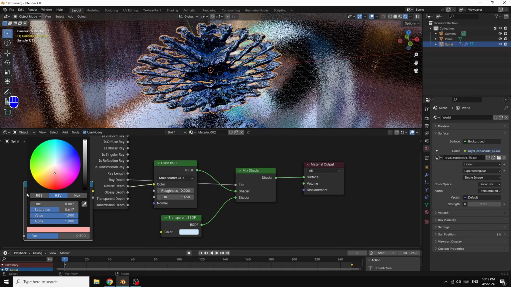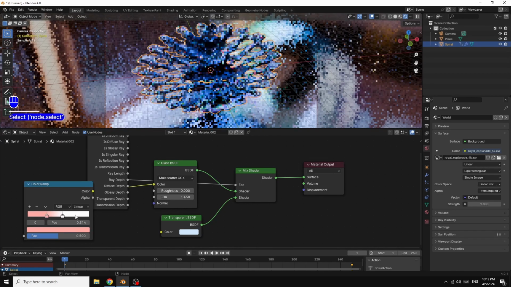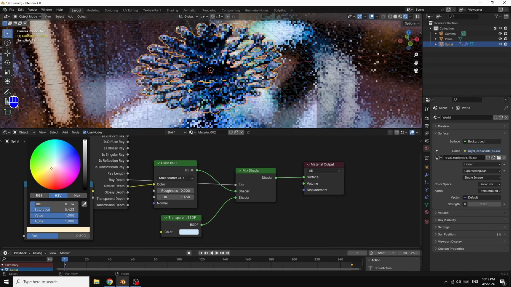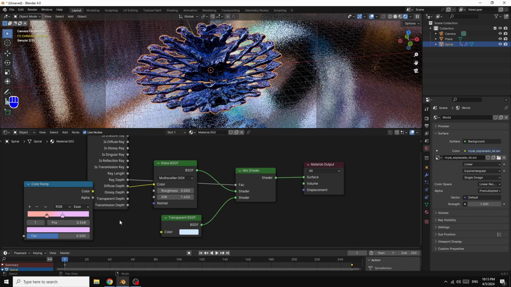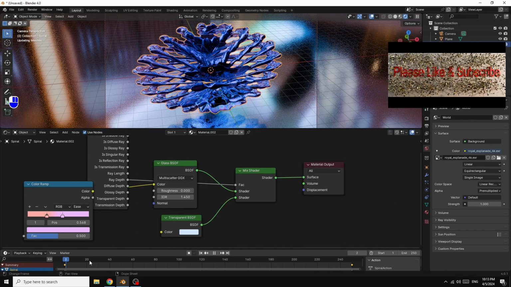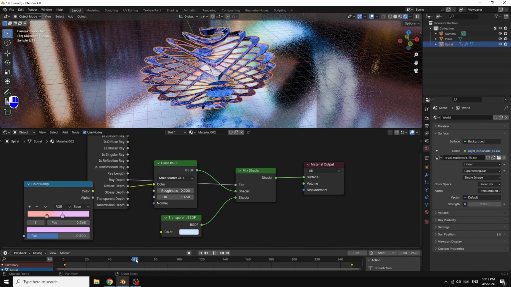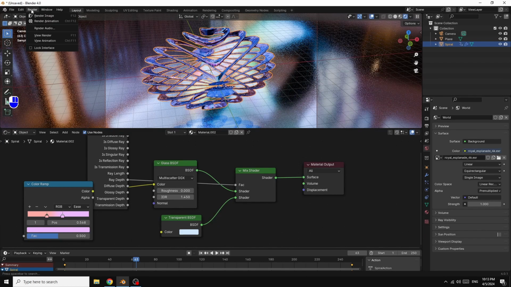So I select the first one like this, and the white, I change it, maybe purple like this, and here in linear we change it to ease. Now we make it like this, and I go here in render image.